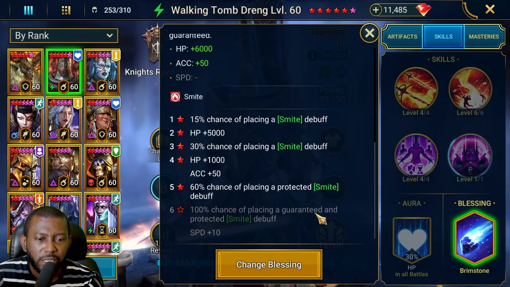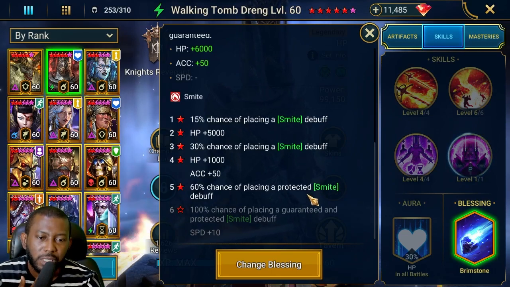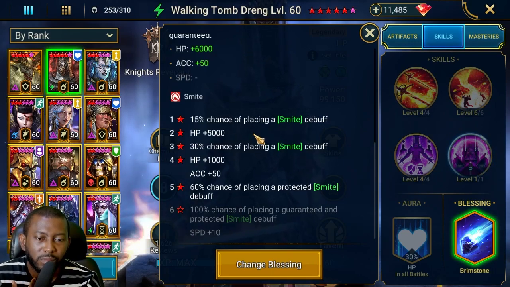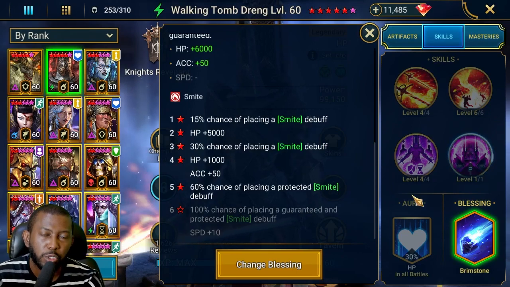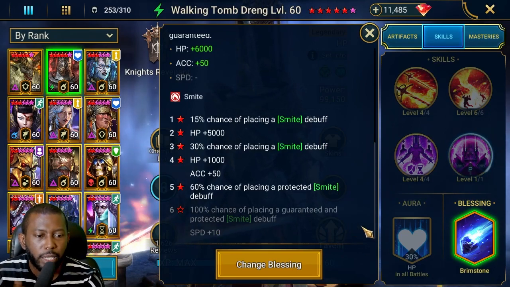100% chance of placing a guaranteed protected smite. I guess that's it. 60% chance of placing. I don't know if it's still, I know that all these other places do need accuracy. Brimstone now needs accuracy. I don't know, it doesn't say anywhere. That's the patch that was done, I guess, for Brimstone that made us now need accuracy to place it. So I thought it would apply all the way to Ascension 6, but I guess it doesn't.